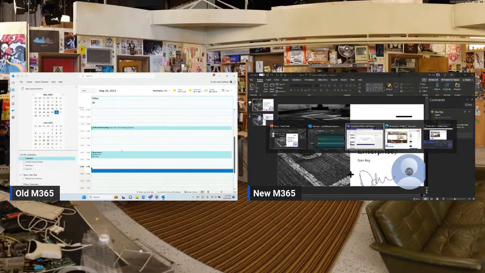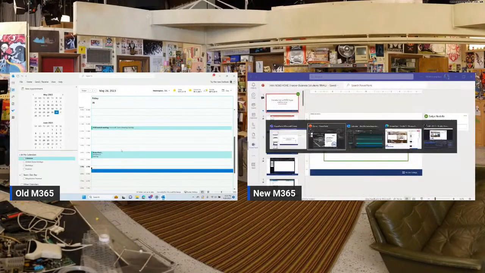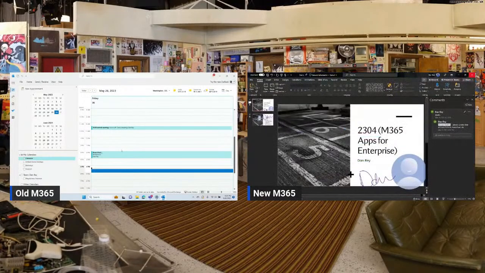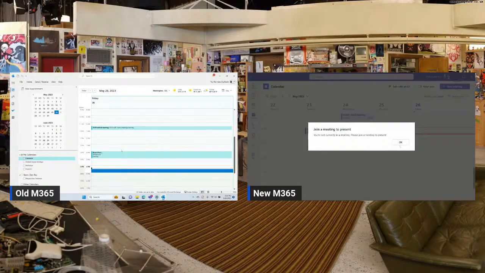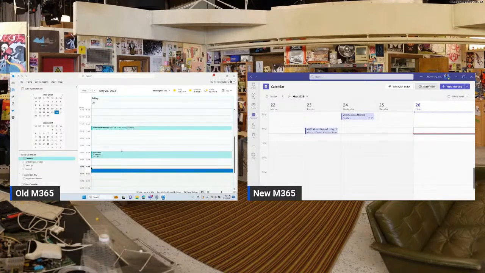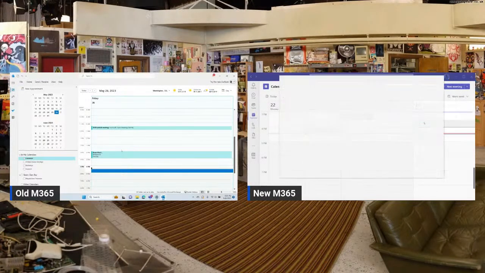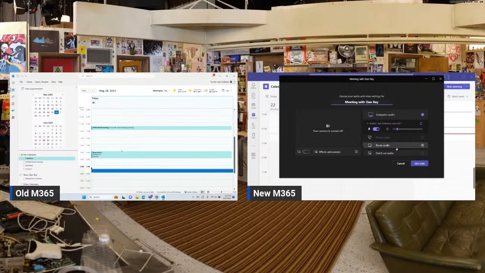If we go over with our same file that we just presented in Microsoft PowerPoint and we tell it to present in Teams, one of the options in joining a meeting in Teams, if I join a brand new meeting here, fire that up maybe without the audio because I won't need the audio for this.